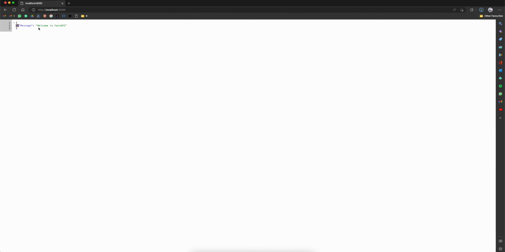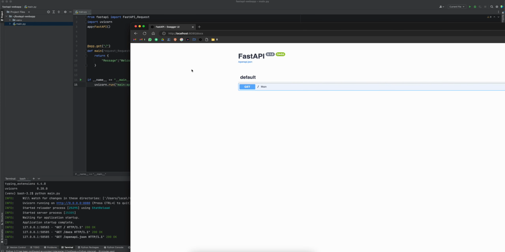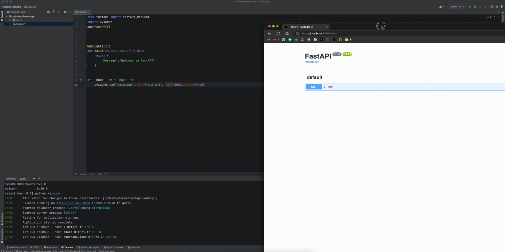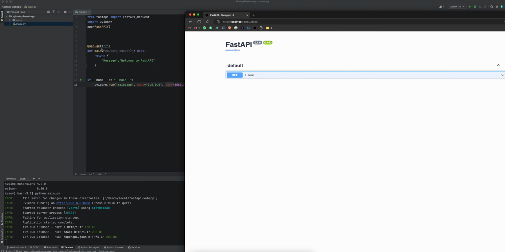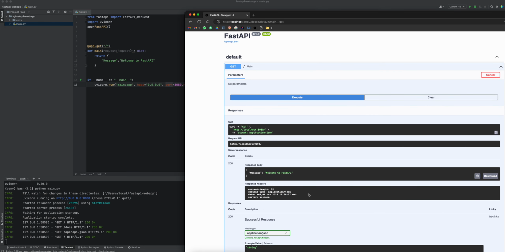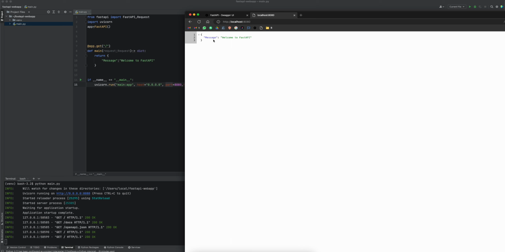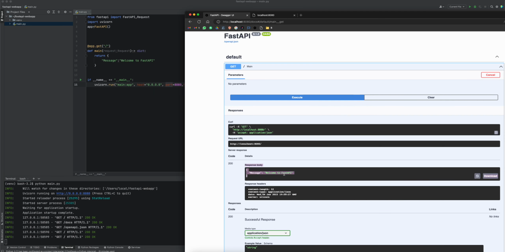As you can see, we have the first message, welcome to FastAPI, and second, if I open docs, you can see the main method. We call this endpoint with the main method name, and the method is a get as a default, and we have a get. Actually this get should be the main file, and it returns as well, welcome to FastAPI.